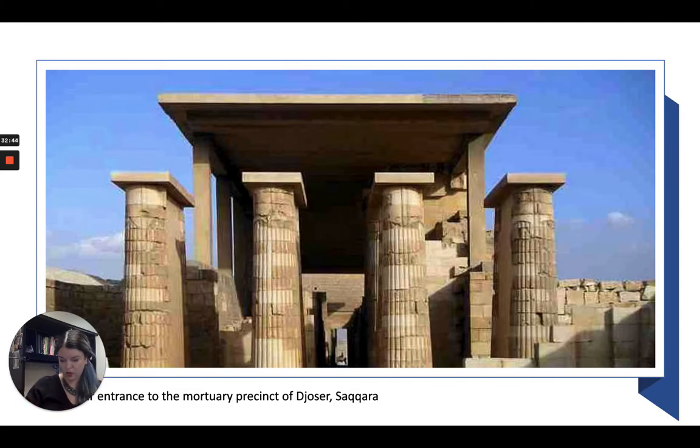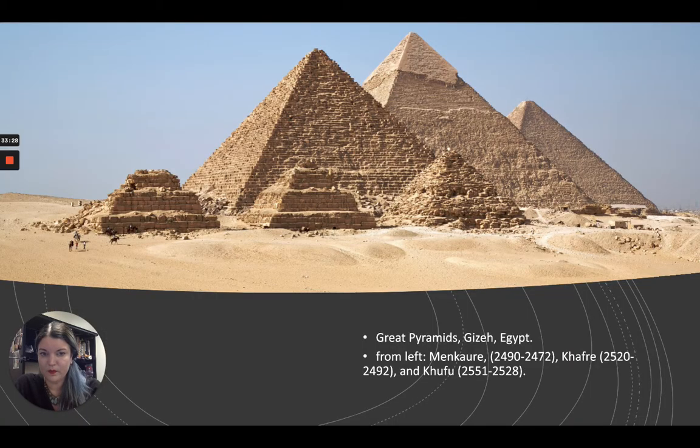Okay, so back to these columns. These are the earliest known columns. This is the earliest time that we see this kind of column. They're not attached to the wall. They were standalone columns. The capitals in some of them, so the tops, not on these particular ones, but on some of the other fragmented columns that are found, look like plants, which were used in the Jubilee Festival. The Jubilee Festival reaffirmed the existence in the afterlife. So this is an important rite that is done after someone dies. And in the case of a pharaoh, it's done many years after they die, every year, to reaffirm their continued existence in the afterlife.